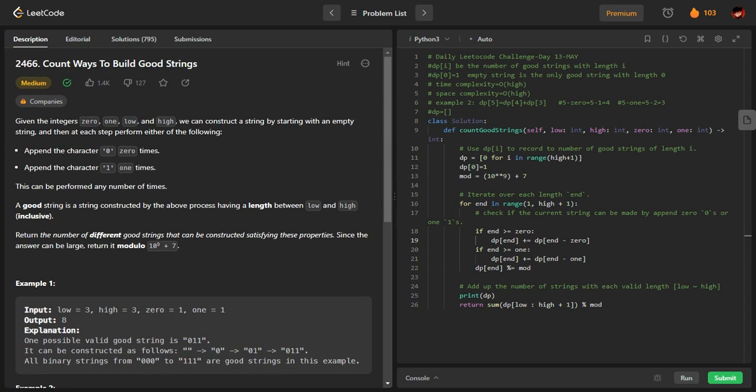And let me tell you how I'm going to solve this question. Then I will trace the example. I am going to declare an array dp. I am going to solve this in the dynamic programming way. Let us first define what dp of i is. dp of i is the number of good strings with length i.